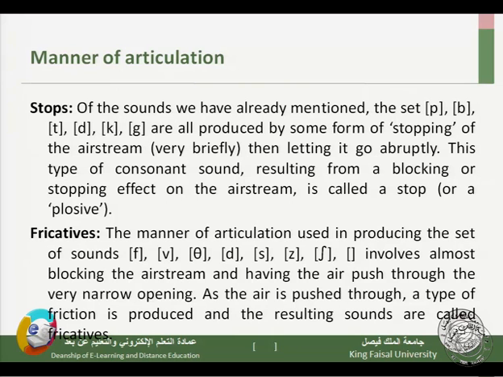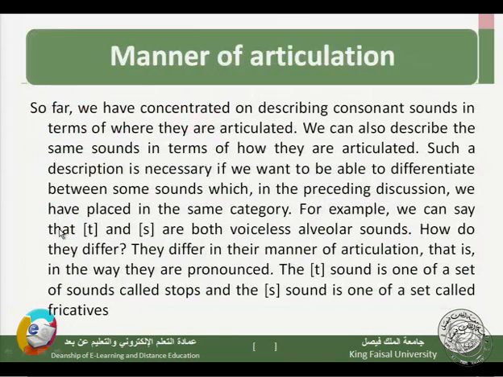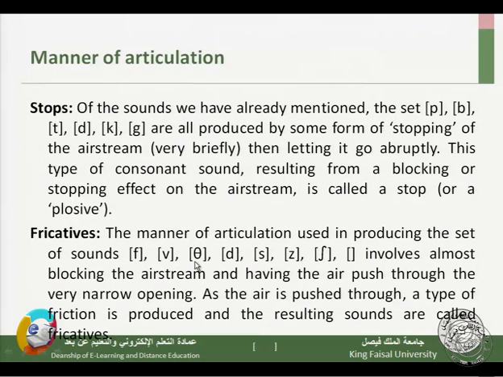The manner of articulation used in producing fricatives. If we go back to that table, you can see we have a long list of fricatives. So we have the f, v, th, th, s, z, sh, j. These are the fricatives. How are they produced? The manner of articulation used in producing the set of sounds I just mentioned.